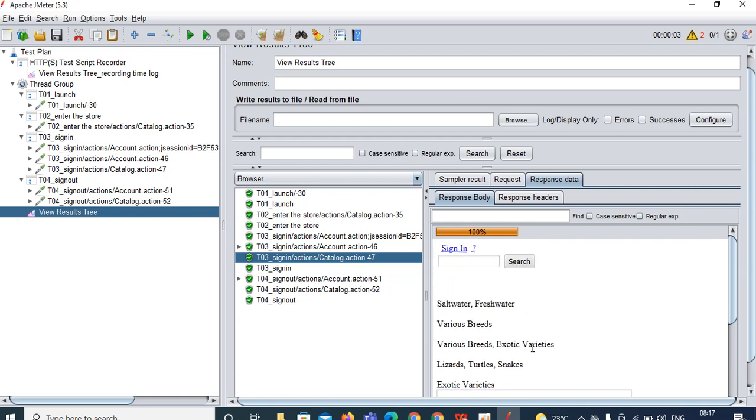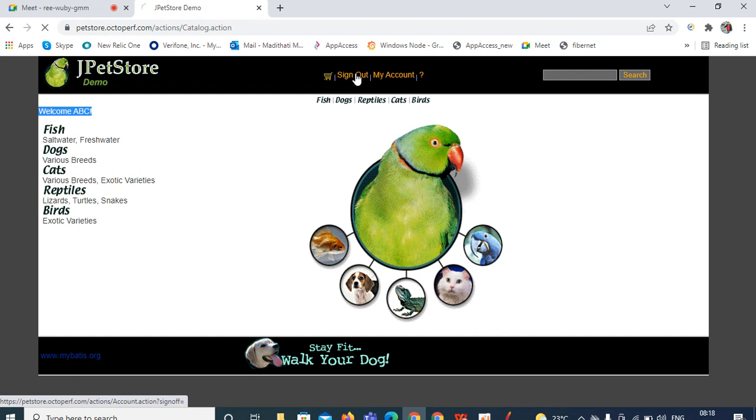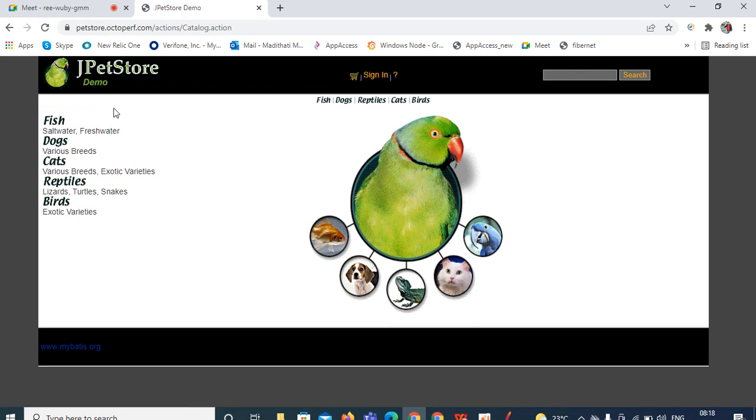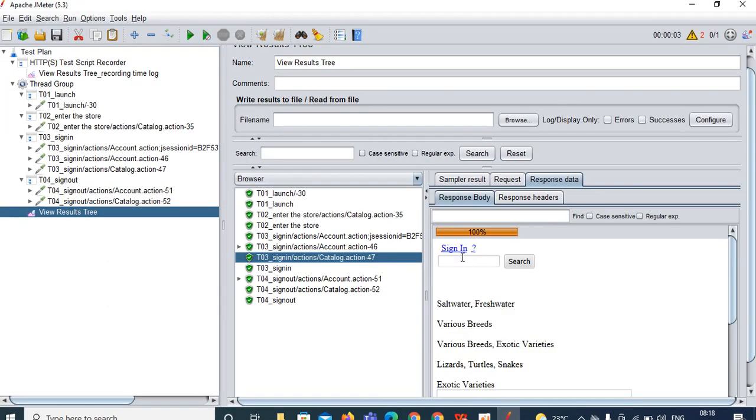Okay. So you are signed out from here. So you clicked on sign out, right? Then you have seen that whenever you click on the sign out, you will be landed on the page where you can see the salt water, fresh water and all, and you can see here one button, sign in, is enabled. Before, sign out was there, now you can see sign in. The same thing you can see here, sign in.